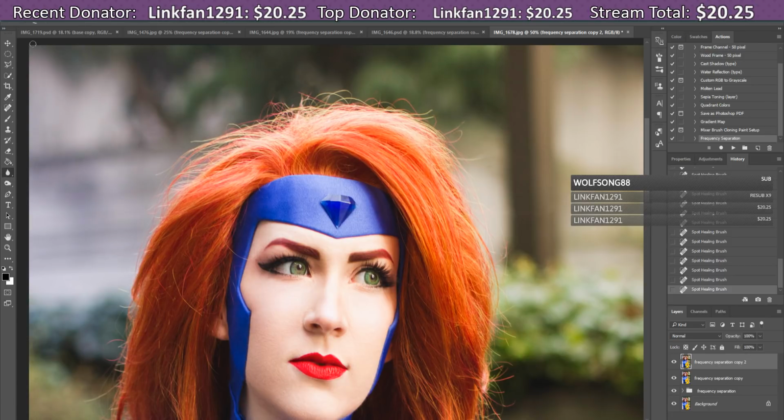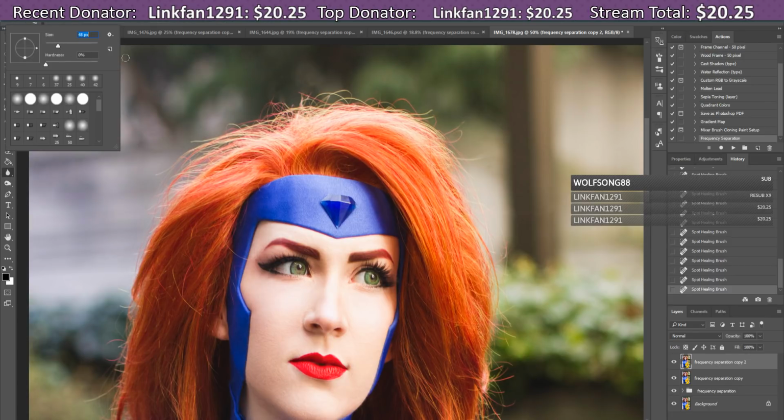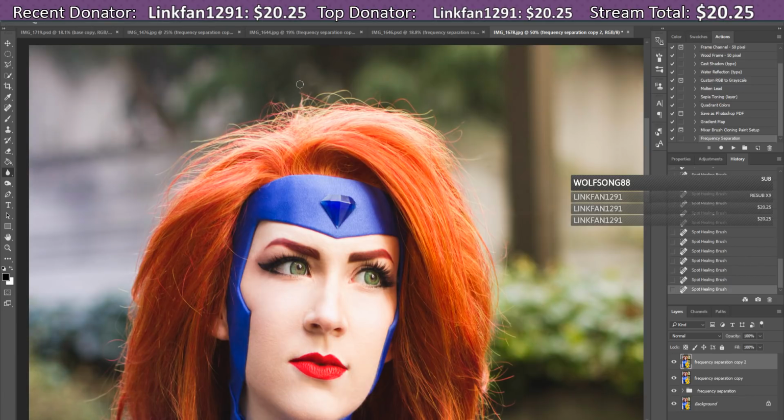Oh, one other thing we can do, because the background is really blurry, which is nice, is use this blur tool to fade the edges of the hair so they aren't catching the light in the same way. It's not creating a hard line. So I'm going to use that to fade them out a little bit.